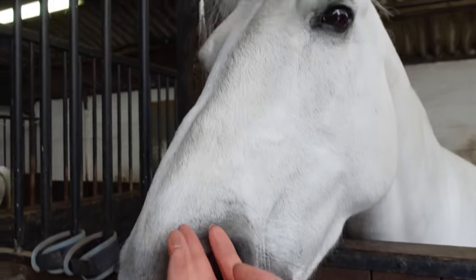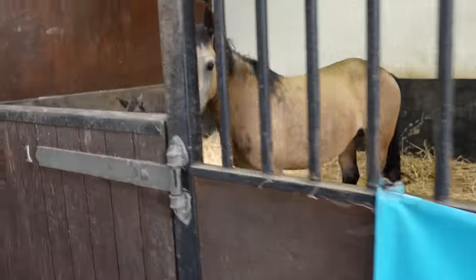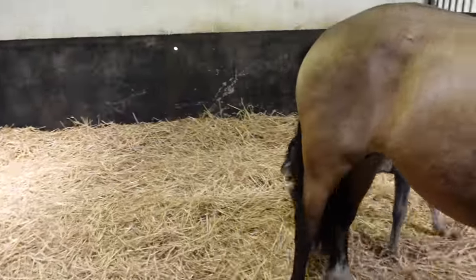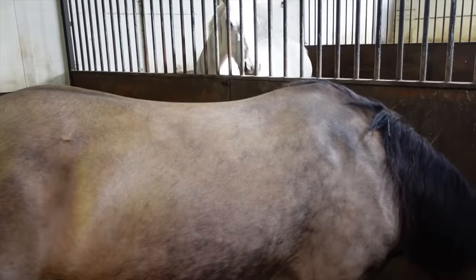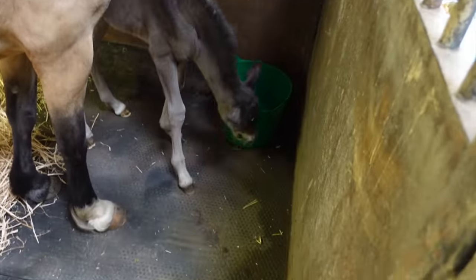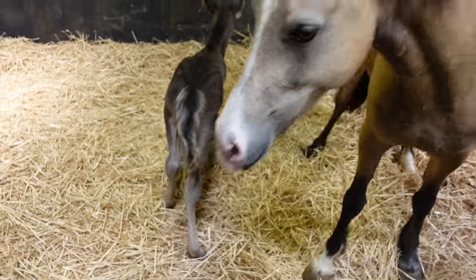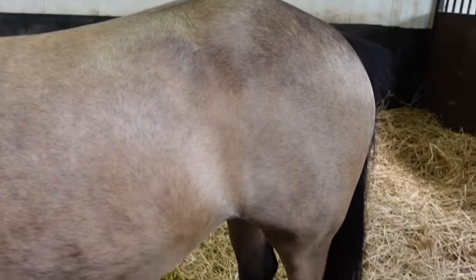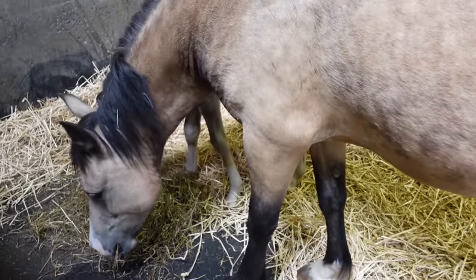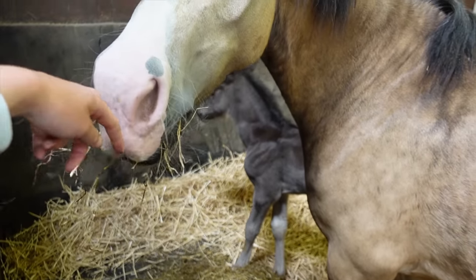Is there a baby? Let me smell the baby. Oh dear, what are they going to think when Bear brings one home? You're a spirited little chap. Jam is desperate for him to talk to her. Good girl, Bryn. Are you proud of your little colt that you brought home? I would be. Once they've calmed down a bit, guys, we'll brave going in there for a cuddle. Just want to let them settle. Good girl, Bryn.